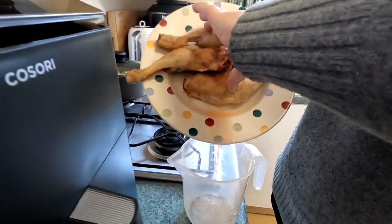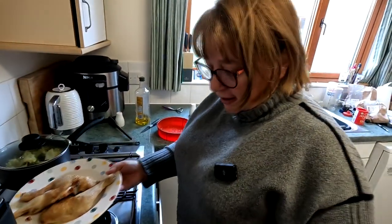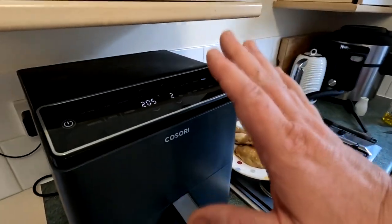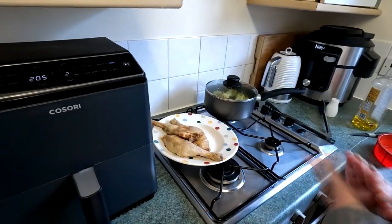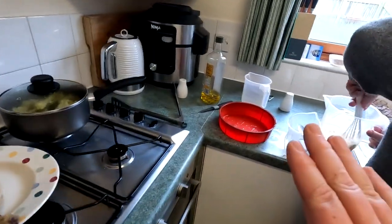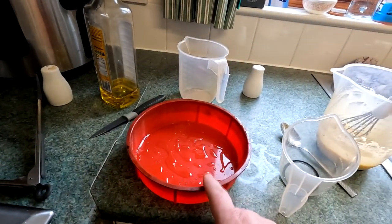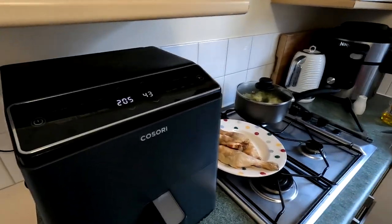Right, okay, folks. We're just draining the juices off of the chicken now. Because you're going to be using that, Sharon, aren't you? Yeah, making the gravy. We've only got a couple of minutes to go on the veg, so we're going to be taking that out very, very shortly. That will go on this plate as well and get reserved for it. And then we'll heat up this silicone bowl here. That's the one we had earlier on, that 8-inch one. No, 7-inch one, wasn't it? So coming down now, 44 seconds to go.